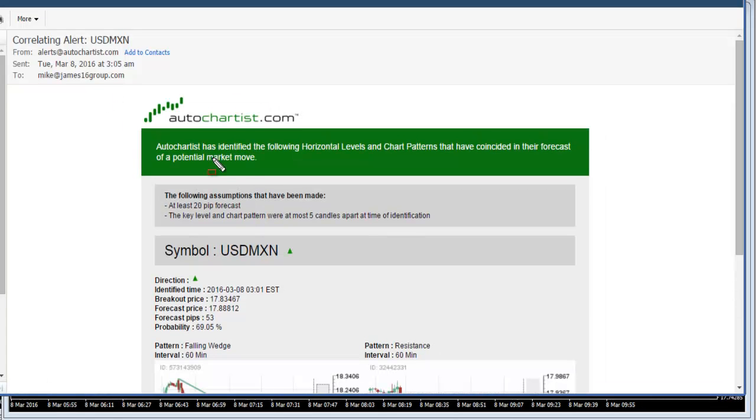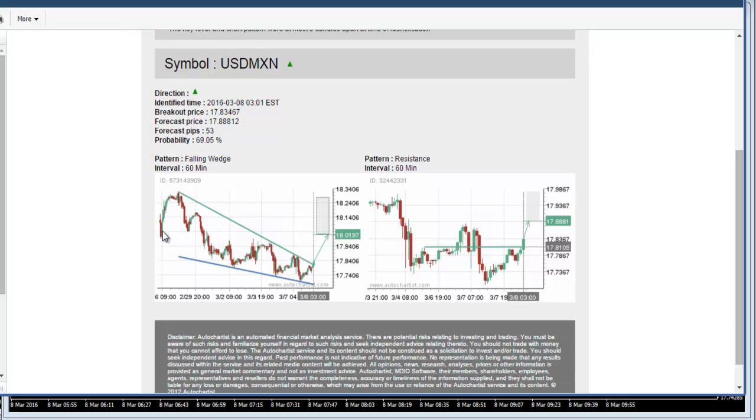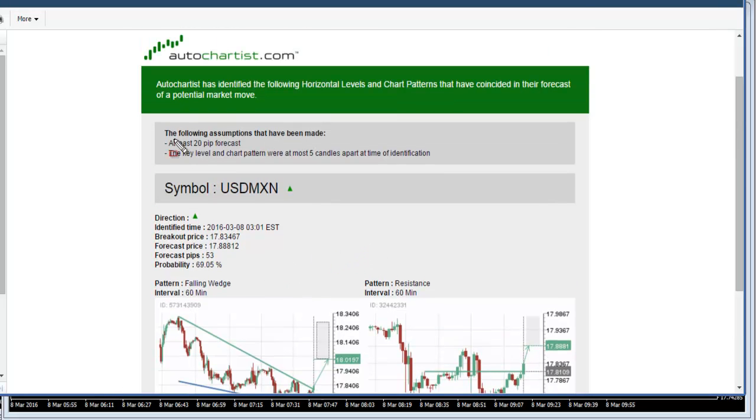So here's something really interesting, guys, that just came across my email box here about the peso. It's an alert from Autochartist showing the confluence that we're getting based on their pattern recognition software, both support and resistance flip, which I'm going to show you. Here's resistance turning to support, turning to resistance, and price now breaking out right where we entered. And we also have the wedge that we were looking at too. So just a massive amount of confluence and information coming at you from Autochartist here. Just thought it was really cool.